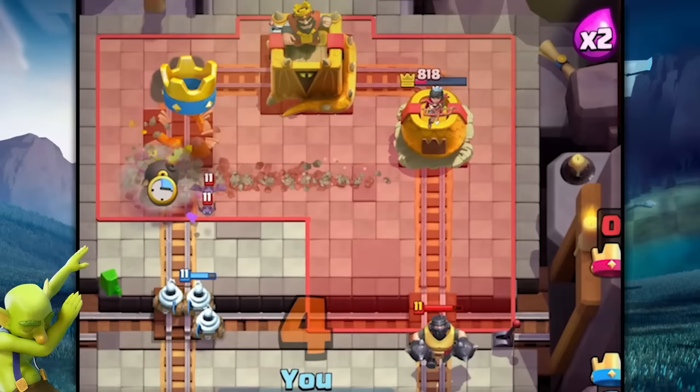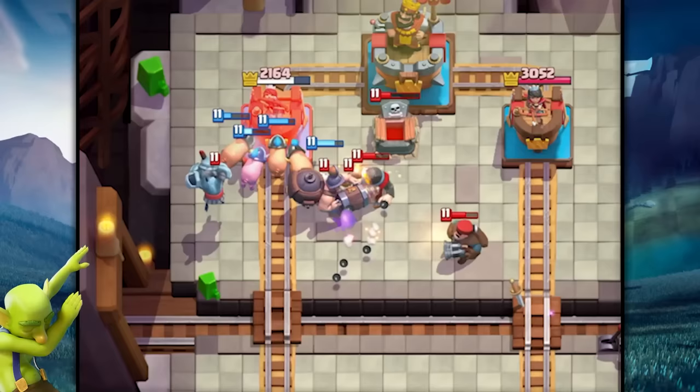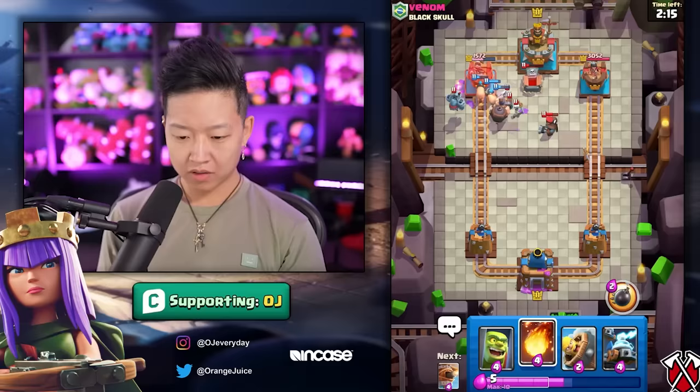Lane swap. That would have taken the Princess Tower, just saying. Heck, that Hunter's a little too far. You know what, that's fine. I'm just gonna full send on the left side. Pick with the Knight, that's what we needed, 4-4-3. Oh no, that was pretty good.